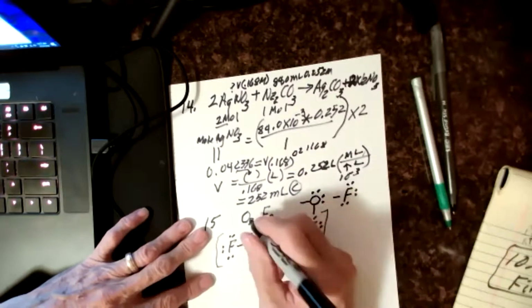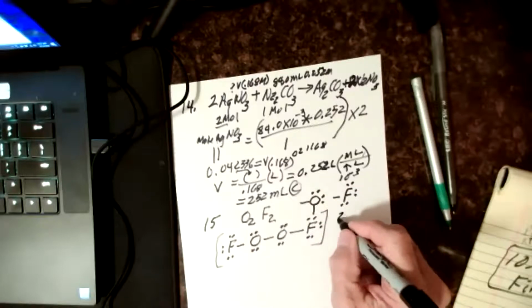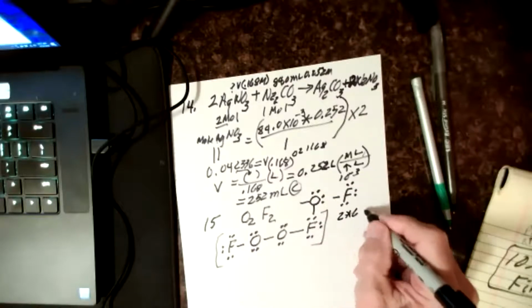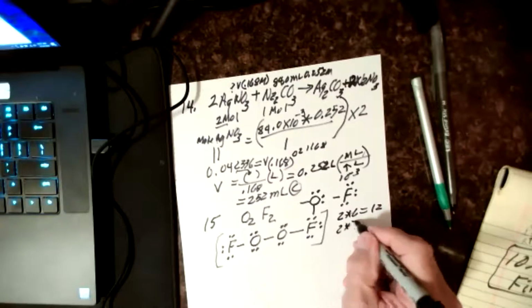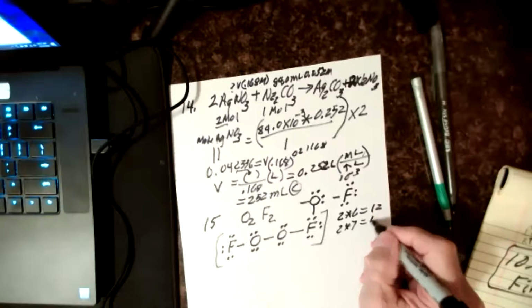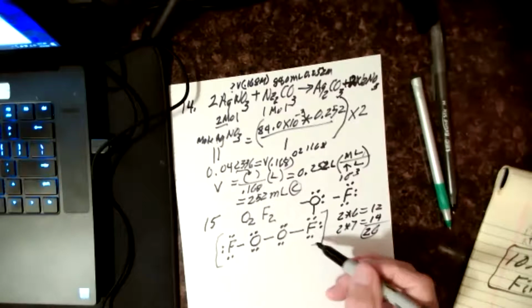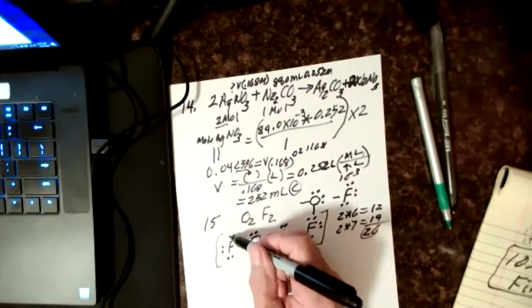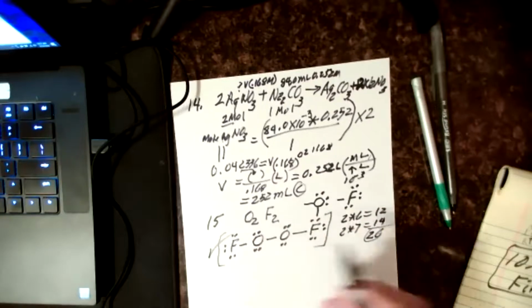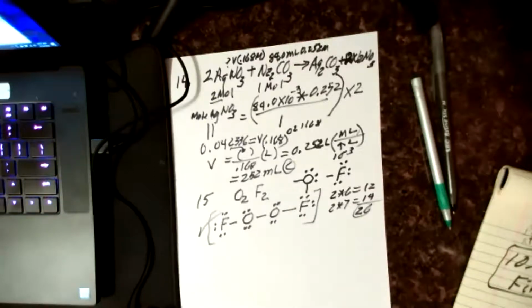Let's just double check and be sure that that's got the right number of valence electrons. There's 2 oxygens, oxygen in group 6. So there's 12 electrons from the oxygen. There's 2 fluorines, fluorines in group 7. There is 14 electrons for them. So that's 26 electrons altogether. 2, 4, 6, 8, 10, 12, 14, 16, 18, 20, 22, 24, 26. So that structure does work. And so that's what that Lewis structure should look like.